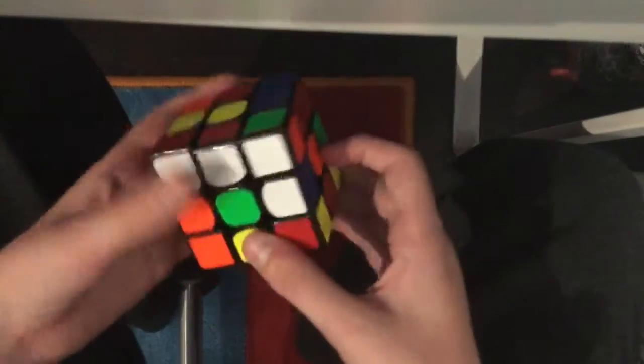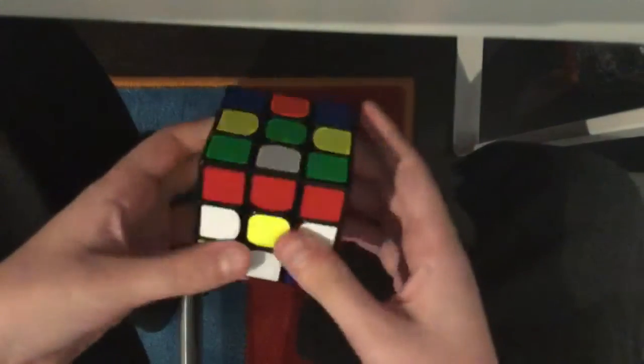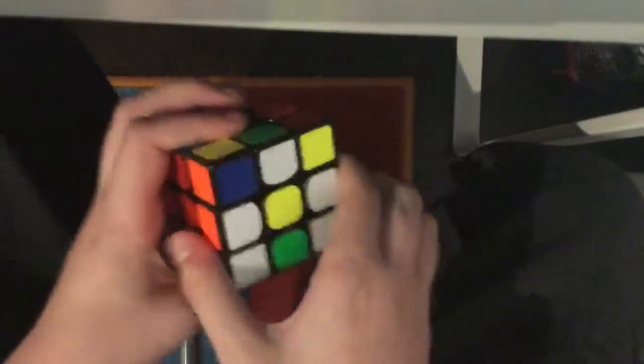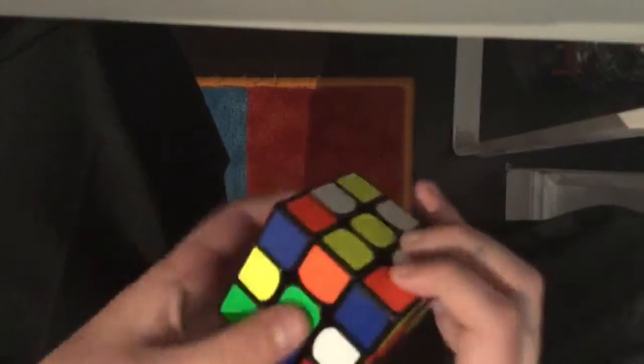I'll do some more examples of this step as it can be quite difficult since it's very intuitive. I've located my yellow center and I see this white piece that can go here, this white piece that can go there, this white piece that can rotate here and go up, and this white piece which is flipped in place — so we need to rotate it to the middle, rotate it here, and then put it in its desired position. If you get an edge flipped in its place, bring it to the middle layer, bring its desired slot up, and then put it in place.